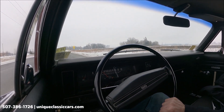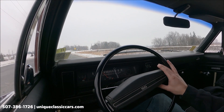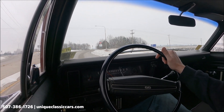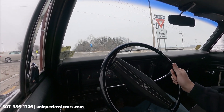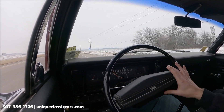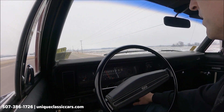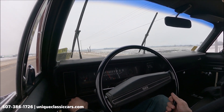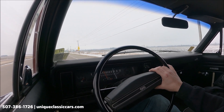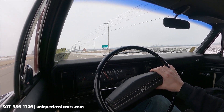Here we have the 1971 Chevrolet Nova. As you can see it's winter in Minnesota but the roads are dry, so we're able to go out and do some driving video for you. This car has a really good exhaust sound. It starts up easy, steers very easily. It is a little featureless — it has no radio, looks like it was ordered that way. The windshield wipers do work, the blower motor does work, the speedometer seems on. The fuel gauge is reading completely full — not sure if that's accurate — but it is a smooth runner.